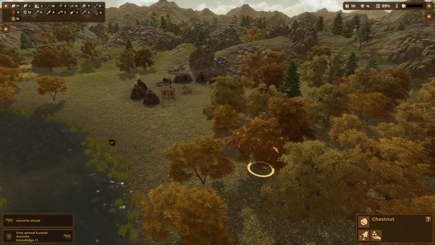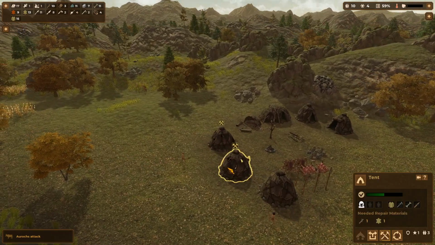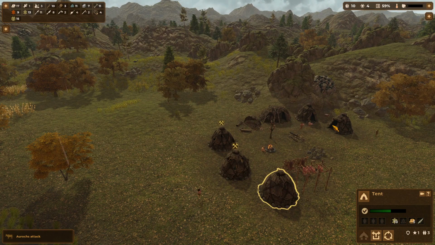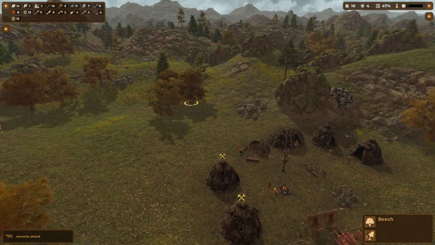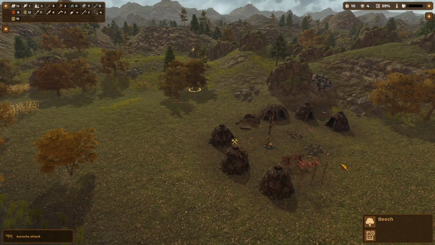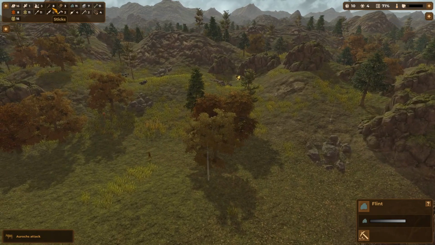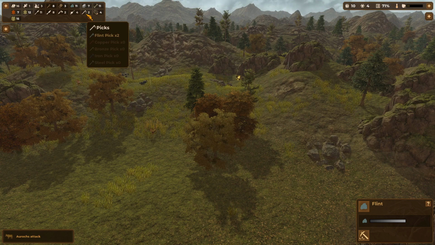Foal. So we have the foal, so we can collect actually chestnut here. And you need to maintain this one. Repair. So repair this one and then repair this one as well. Okay, we have meat, no problem. We have nuts and berries, I'm getting enough stone. We have a bunch of bones now for some reason, obviously.